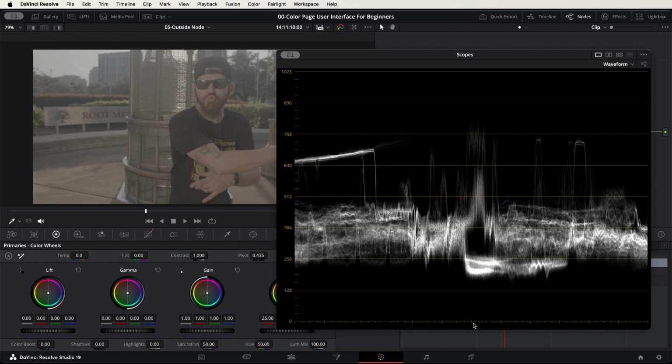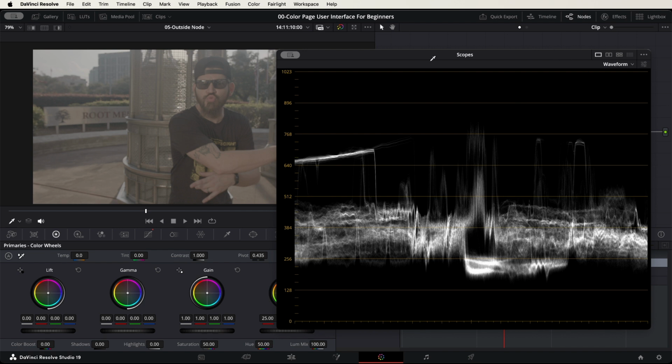Okay, so there are plenty of tools in here to make sure that, if you need to get this to a network or onto a platform where it needs to be broadcast safe so that it looks the same on all devices, units, or whatever the medium you're putting this on, whether it's internet, social media, or television, this is what allows you to stay broadcast safe as far as exposure. So we use this to measure exposure, okay?